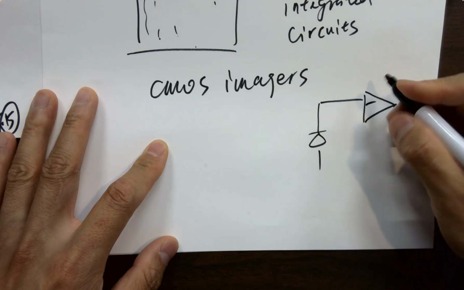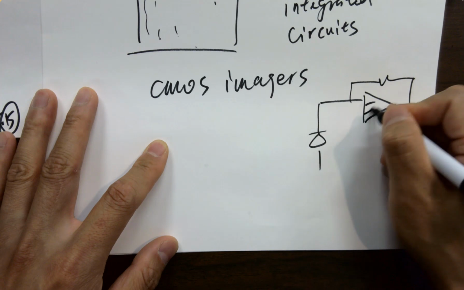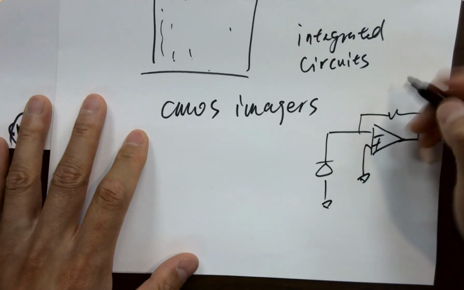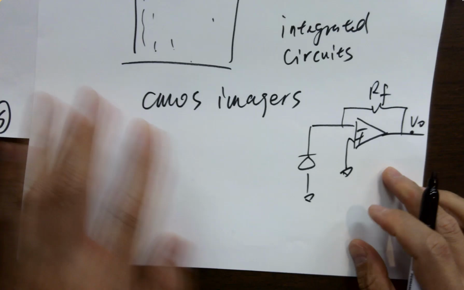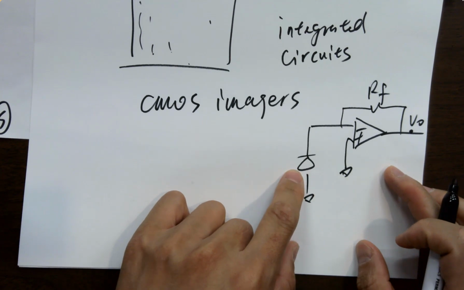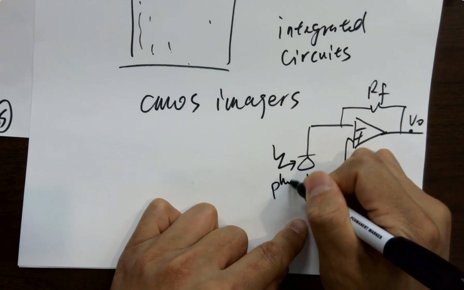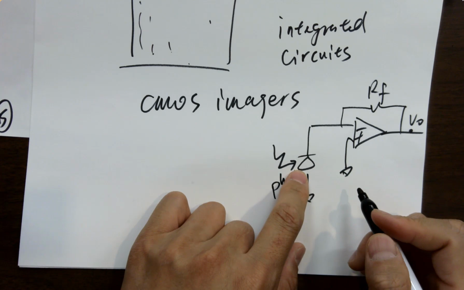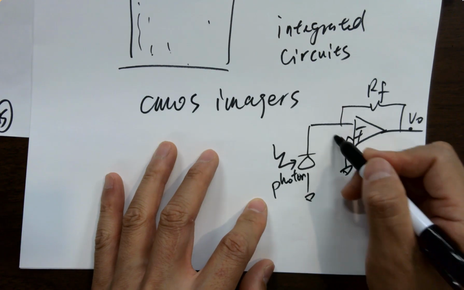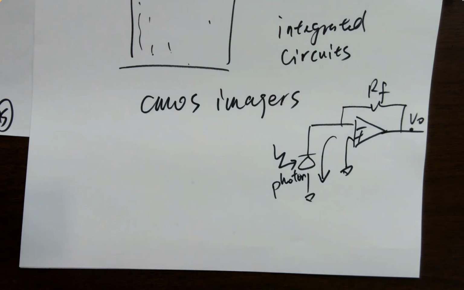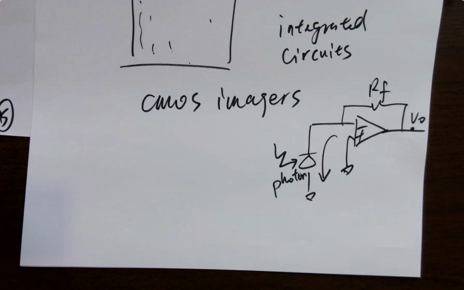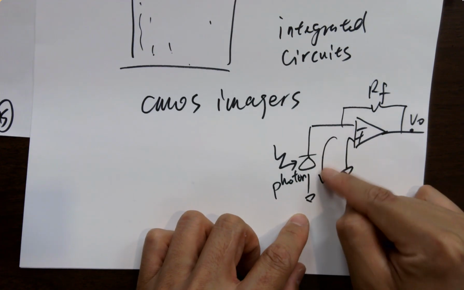it's getting complicated. It's called a TIA, with RF and VL. This is the amplifier, and this is a photodiode. So when a photon hits that photodiode, it generates a photocurrent flowing that way. Very interesting, right? Einstein found that and won a Nobel Prize 100 years ago, the photoelectric effect. Whenever a photon hits that semiconductor material, it generates a photocurrent flowing through that material, and depending on the intensity of the photon, or number of photons, it generates a different amount of current flowing through the circuit.